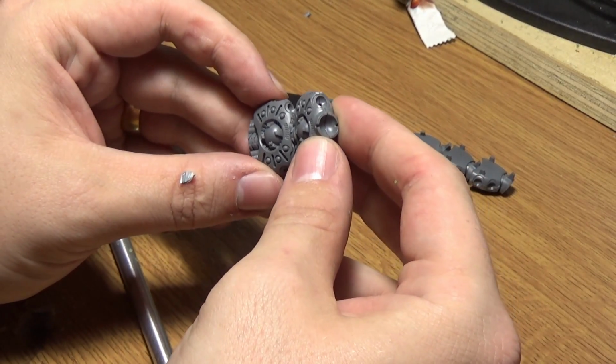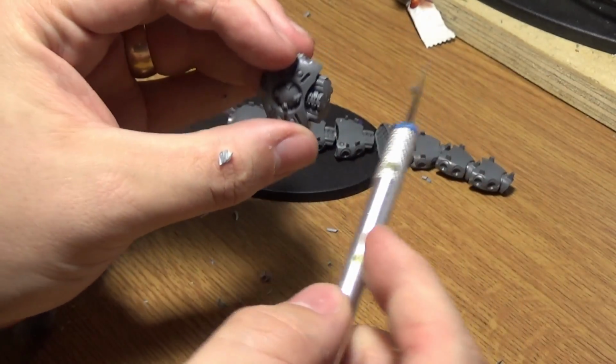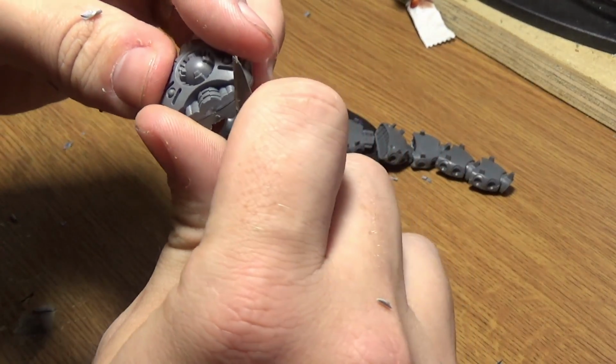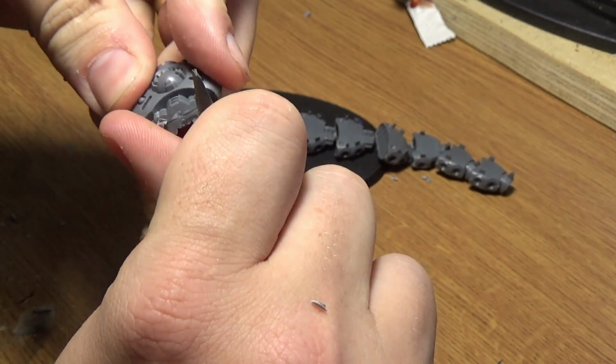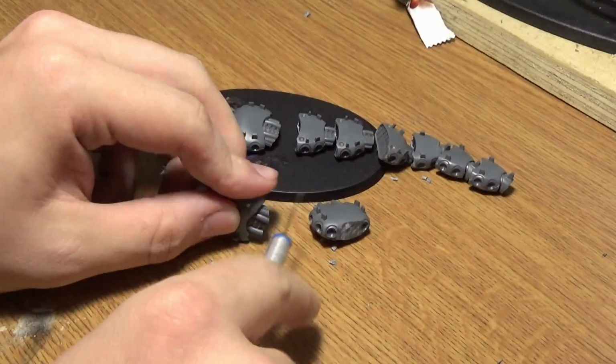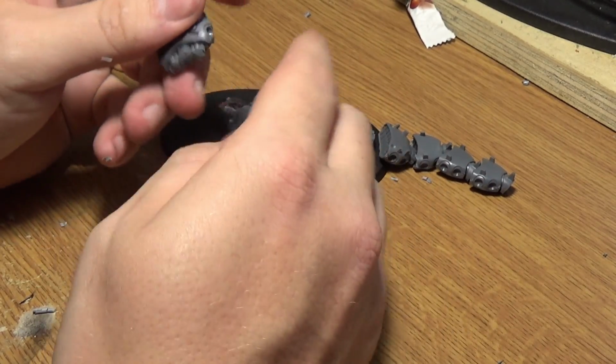Okay, that's the rough shape of the top layer. As you can see now, it fits lovely. I'll do a little bit more trimming because of one bit on the side that doesn't touch. So I'll take a little bit more off there. Okay, just going really quick with the speed up. There you go. Okay then, now that I've cut the crap out of this, let's put them back together.